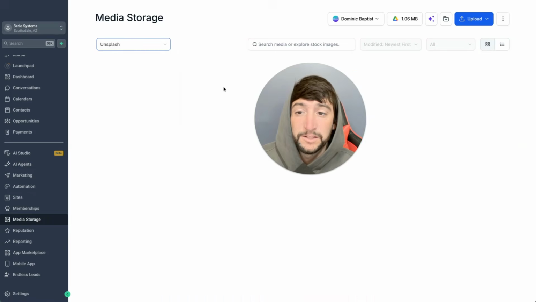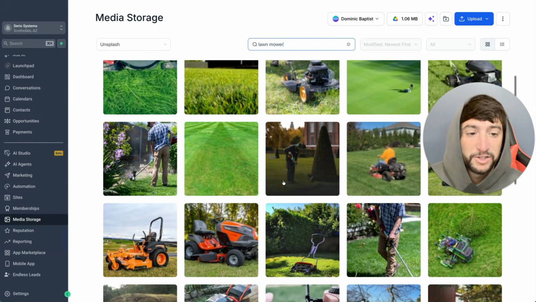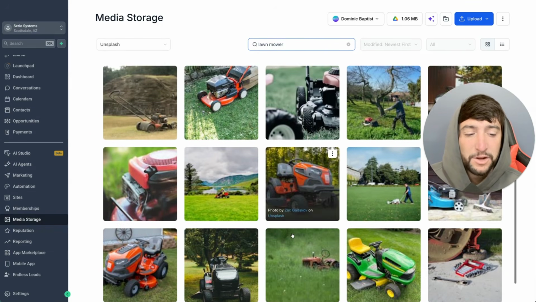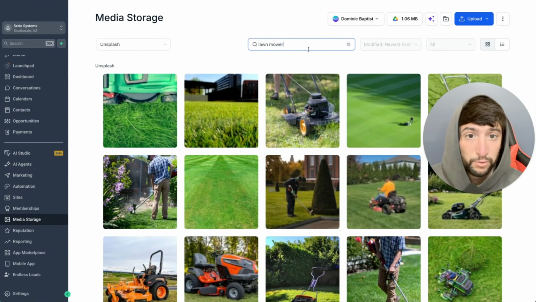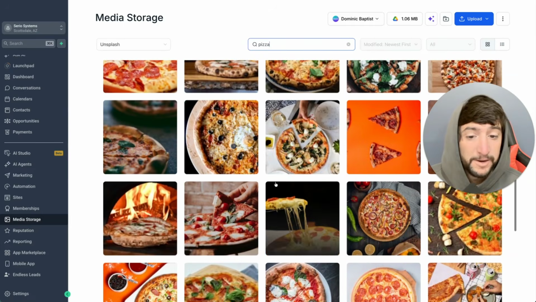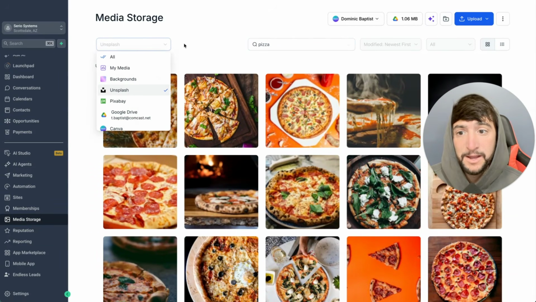Next, we go to Unsplash. I used to use Unsplash all the time. If you guys don't know what it is, basically you can search anything that you want. So if I wanted to search like a lawnmower, click enter, and we have a bunch of stock images of lawnmowers. They're usually pretty high resolution. They look really good, and you can put them on the background of certain websites. If you needed something really quick, easy, boom, done. This works for so many different things. You could type in pizza. If you have a pizza restaurant, boom, toss one in there, make sure it looks at least somewhat similar to the pizza that you're making, or you're going to have a lot of unhappy customers. But yeah, that's how Unsplash works.